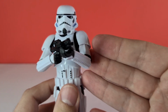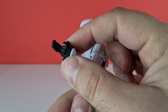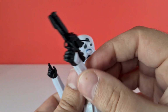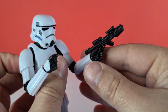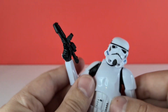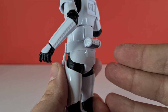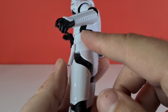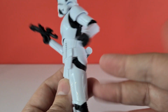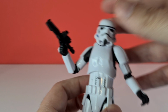We've actually got two trigger fingers, which is quite handy if you ever wanted to do anything else. The only thing is the hand doesn't really support it, but nonetheless it's there anyway. Maybe further down the line they've got other accessories to come out for future releases. He hasn't got any holster to put this in. I haven't checked whether they have holsters in The Mandalorian, but I would imagine they do, because half of them at the end were actually the 501st, so they don't have any holsters, which is a little bit odd, to be honest.